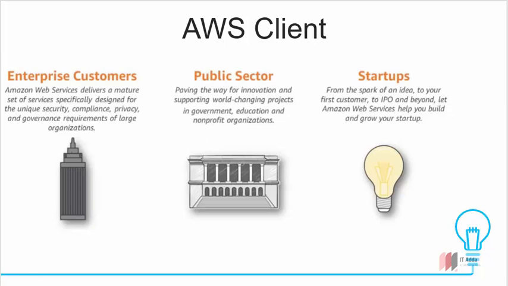Startup customers: our innovations free you to scale quickly, go to market faster, and control costs. AWS Activate is a free program with resources for startups to get the most out of AWS from day one. Public sector customers: AWS offers scalable, cost-effective cloud services that public sector customers can use to meet mandates, reduce costs, drive efficiencies, and accelerate innovation.